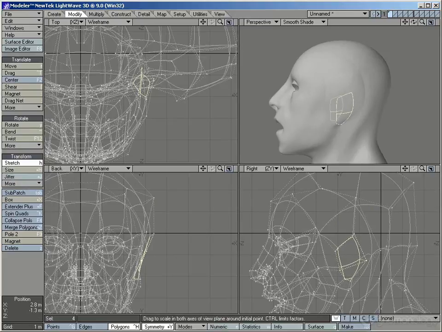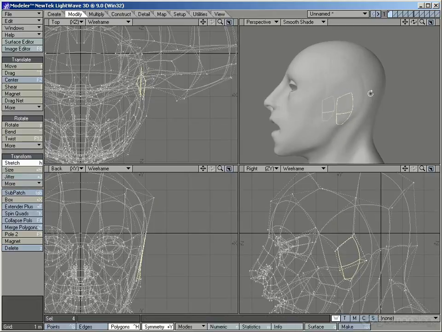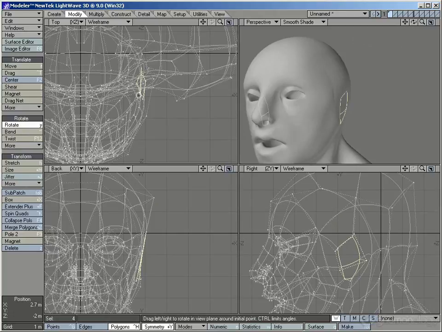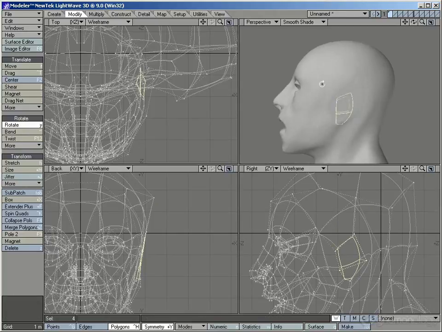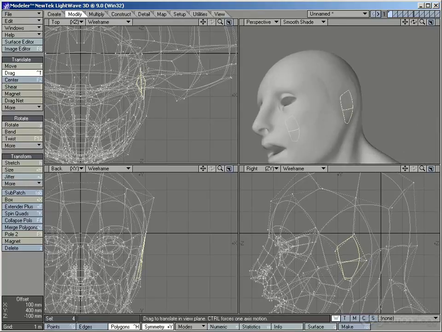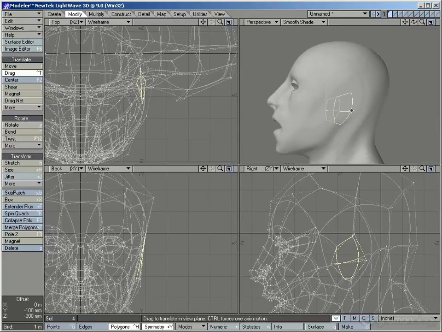And well, let's just extend them and stretch them into a better origin for our ears from the side view, and from the front view I do the same. I make it flat, a bit like that. And from the top view, I think it's okay. I'm just looking at what it looks like, but I could rotate it a little bit if I wanted to. Yeah. Well, we've got, I think, a decent origin for it here. I make it a bit wider, a bit larger. So, well, I think that's fine.